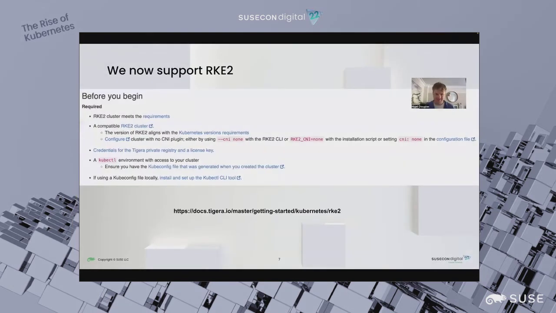One other point to mention, and I think it's in the title as well, is that we now support Rancher RKE2 as well as RKE. Whether you're using Rancher Kubernetes Engine or the new RKE2 cluster type, when you are configuring your cluster, it's better to use the flag CNI none in Rancher. The reason why I say this is, Rancher will throw in a CNI by default. Probably, I think in this case, it's Canal.